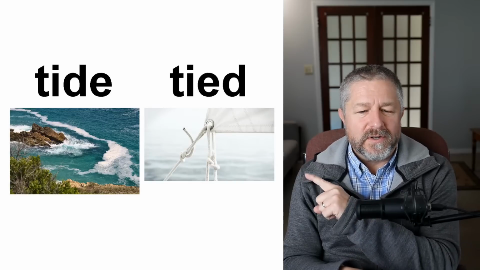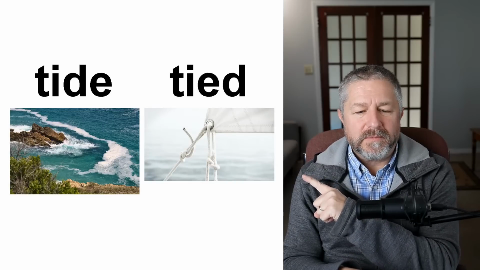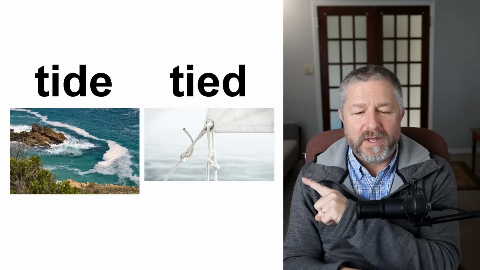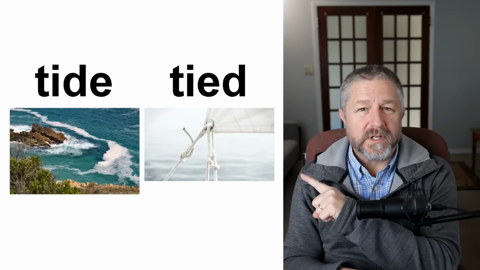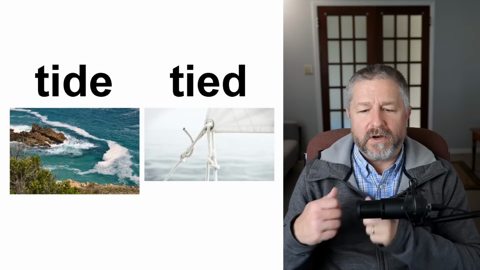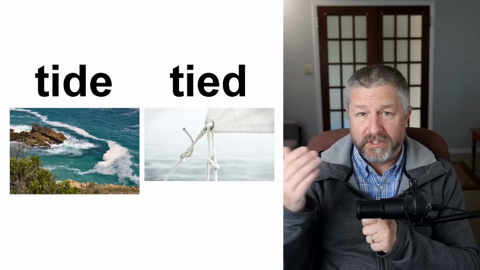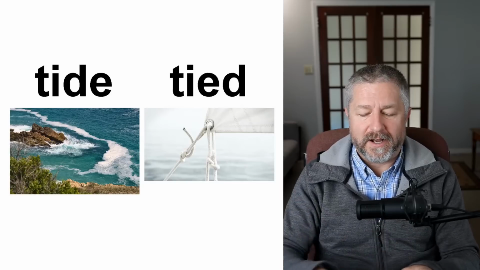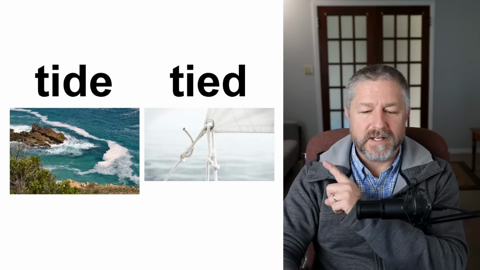But like the word knot, when you have ropes, sometimes they need to be tied. So here you can see that these ropes are tied to what looks like a sail. So you make a knot in order to tie a rope to something, and then you say it is tied. This is definitely tied up.